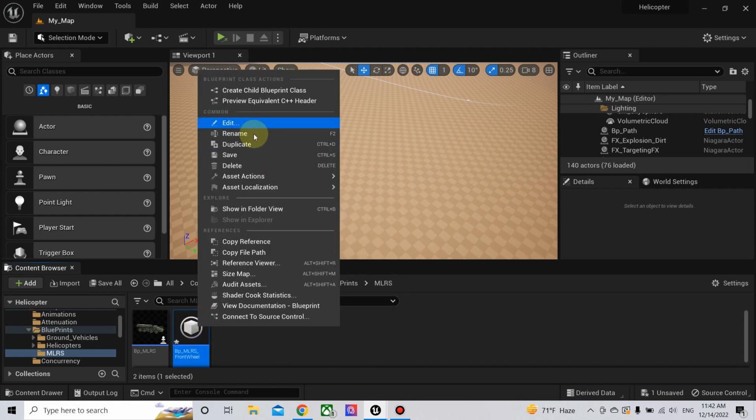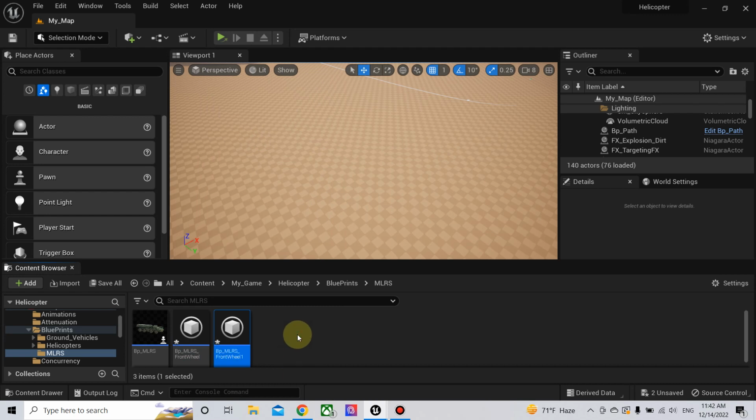Now duplicate it and change the name to rear wheel.